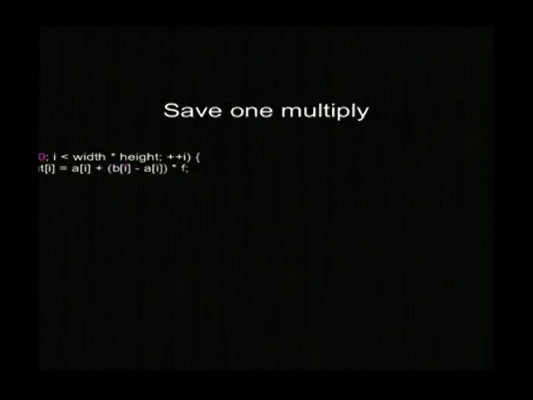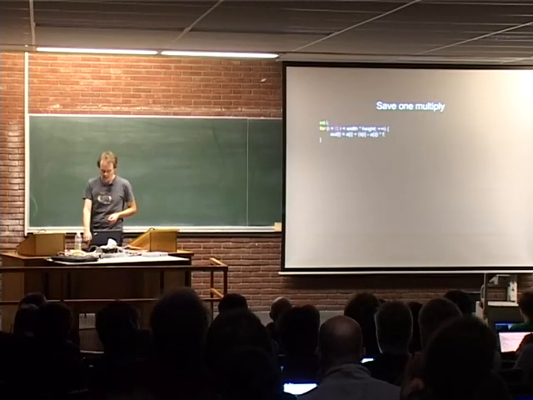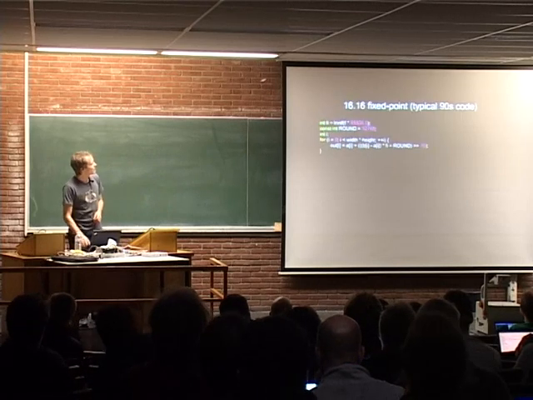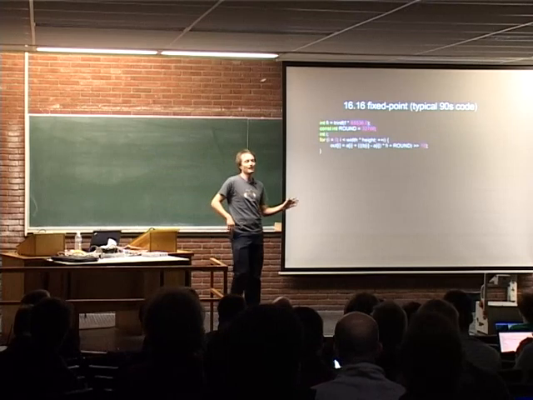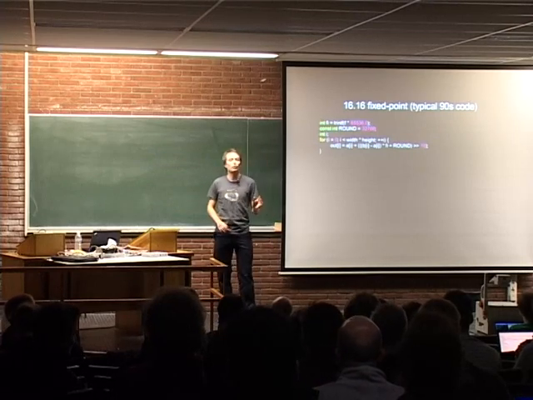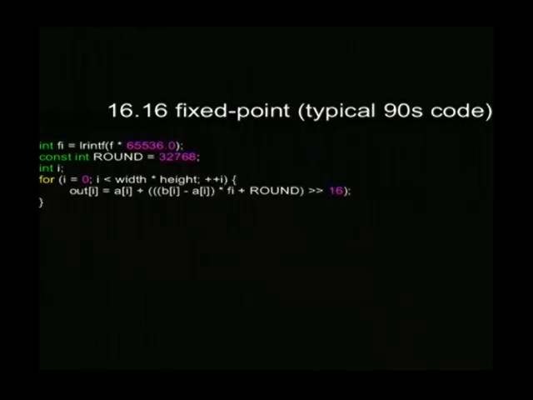And then someone figures out, maybe this is a bit slow, so we rearrange it a bit. We move things around, so we only have one multiply. And this is also a standard trick. And then people come along and say it's still too slow. The reason it's so slow is we're using floating point. It's not really that floating point itself is slow. Floating point has been really, really fast for at least the last 20 years. The thing that's slow is moving things back and forth from ints to floats.